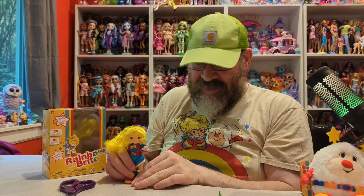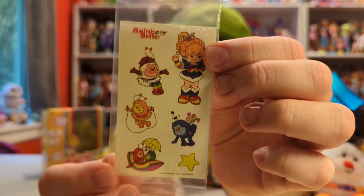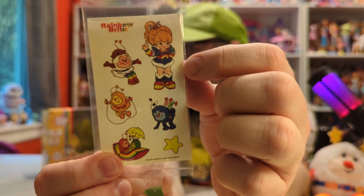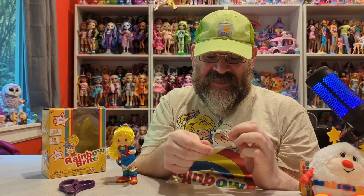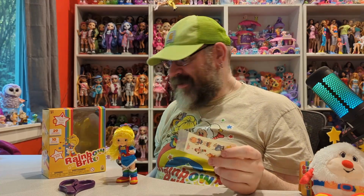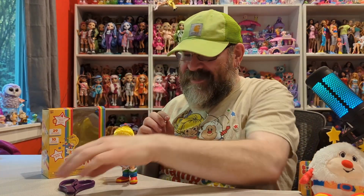So she also came with stickers that were included right next to her on the inside. And it's kind of cool. There's different sprites and then Rainbow Brite, a star. So these are adorable. I got stickers also with the Strawberry Shortcake one. A lot of toys have been coming with stickers, and I've said it a million times, I really need to get a sticker book to put all my stickers in.